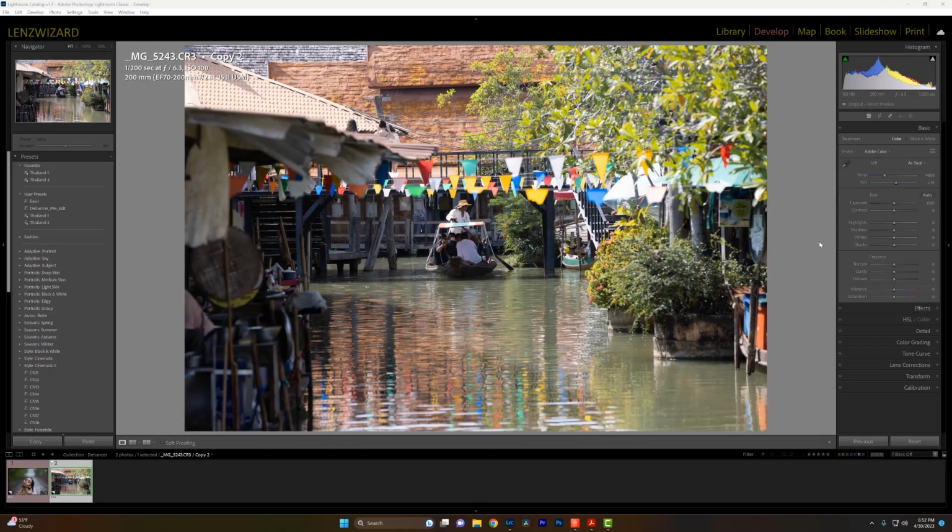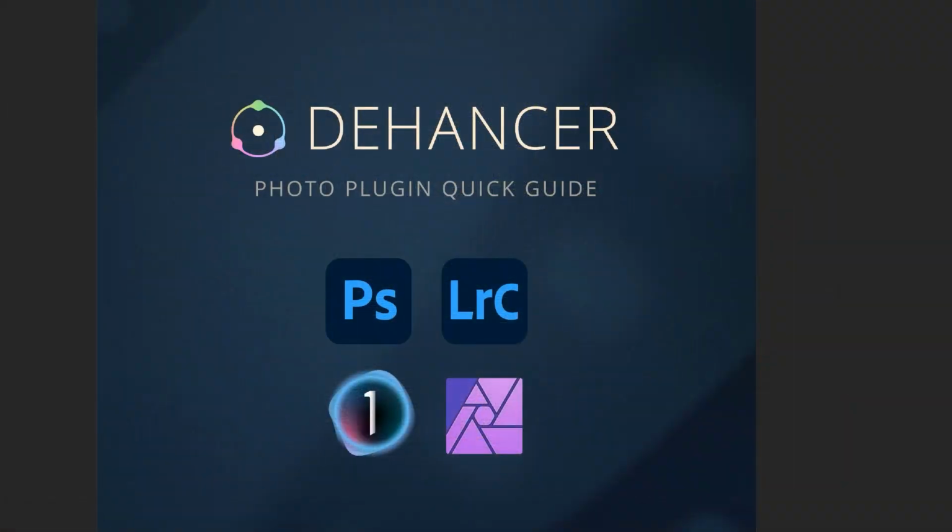Here we are in the Develop module of Lightroom Classic. And before we start editing with Dehancer, we need to make sure we follow the correct workspace settings that Dehancer recommends. Everything you need to know can be found in the Dehancer Photo Plugin Quick Guide PDF. Now, I strongly recommend a quick 10-minute read through this guide before using the program.